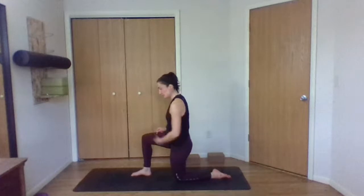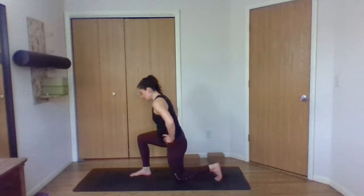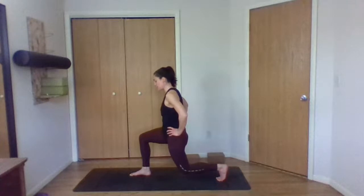And come up so that you're in a lunge that consists of a series of right angles. Bring your hands to your pelvis. You'll feel that it's upright. It's not tilting forward or rounding back. From this position, we're just going to tuck the back toes under and hover the back knee about an inch. And you're going to keep your hips in the same shape. Having the right knee bent helps a lot.